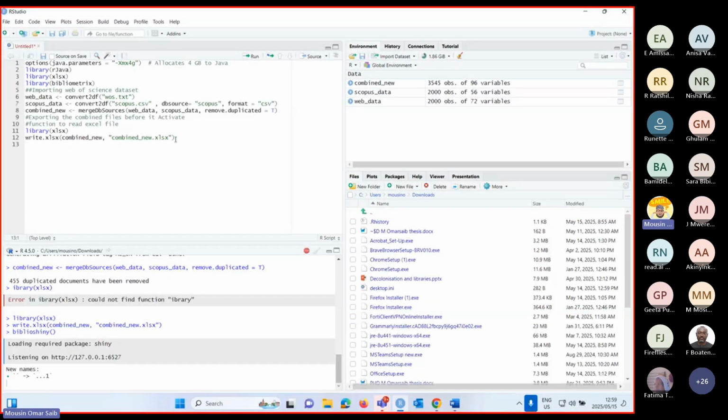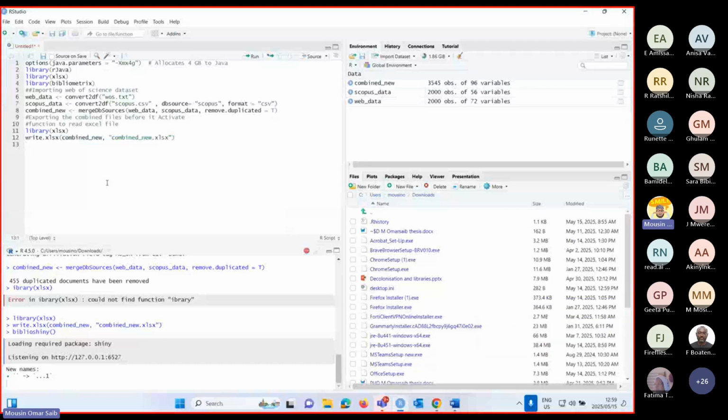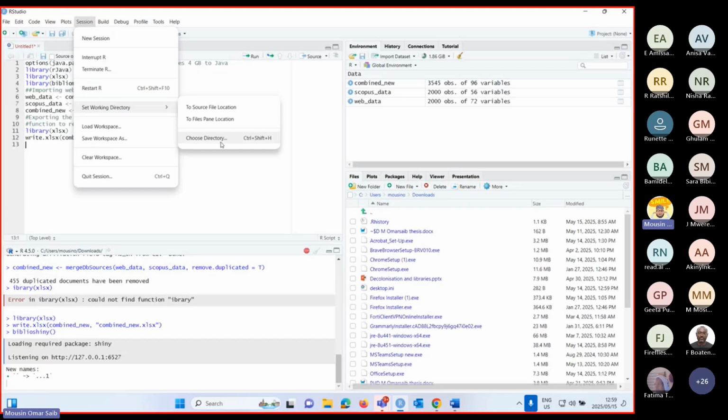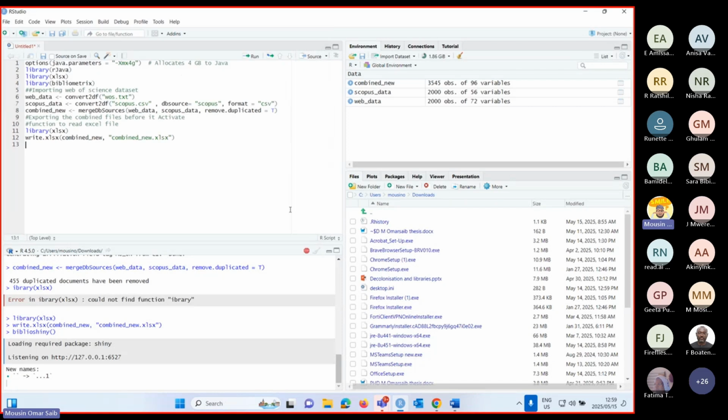When I ran number 12, it automatically recognized the directory that the combined new file needed to be placed in. If you look at the session we built, when I selected the directory, I selected the downloads directory, so when I got to the last part of combining the file, it automatically saved it to that directory as well. I hope that answers the question. Absolutely clear. Got you.